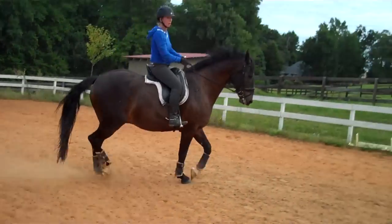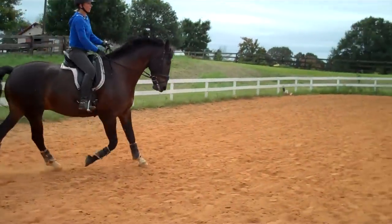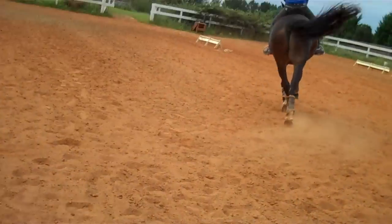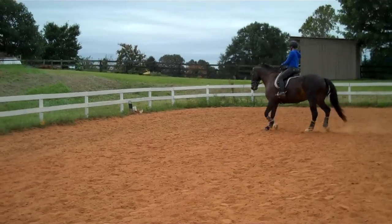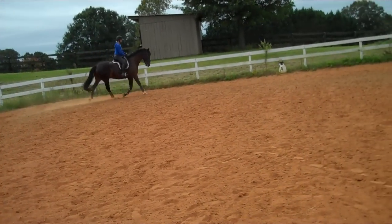That's it. Get him to stretch more. Play with the rein. Insist that he gives you his head. That's right. Play with the rein. Put his nose where you need it to be. Yep, put his nose where it needs to be, straight up from the front of the saddle. That's right, so look down to make sure his shoulder's forward and straight, in line with that mane.